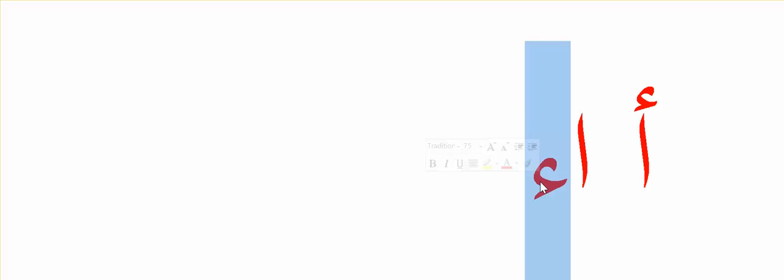Okay, this is Hamza. Say that, Hamza. Now, if the Hamza is on the Alif, if you notice the Alif is normally written like this. That's Alif. Okay? But when you put this little thing on top of it, that little one here is called Hamza. So when you put the Hamza on top of the Alif like that, it becomes Hamza.